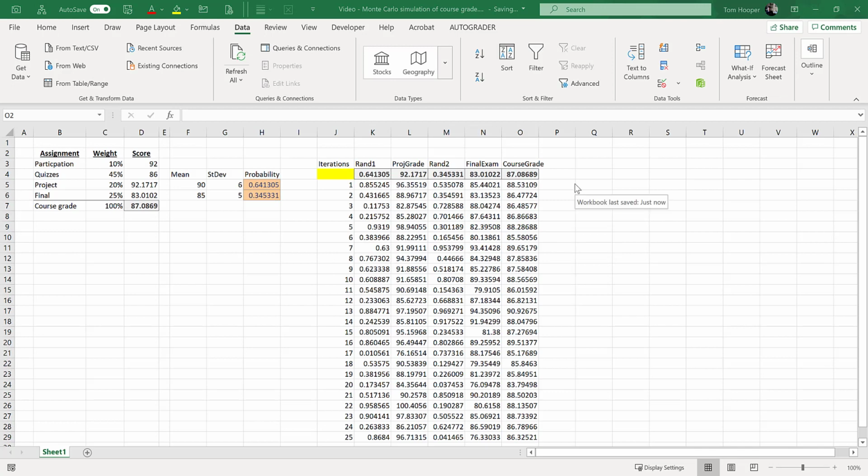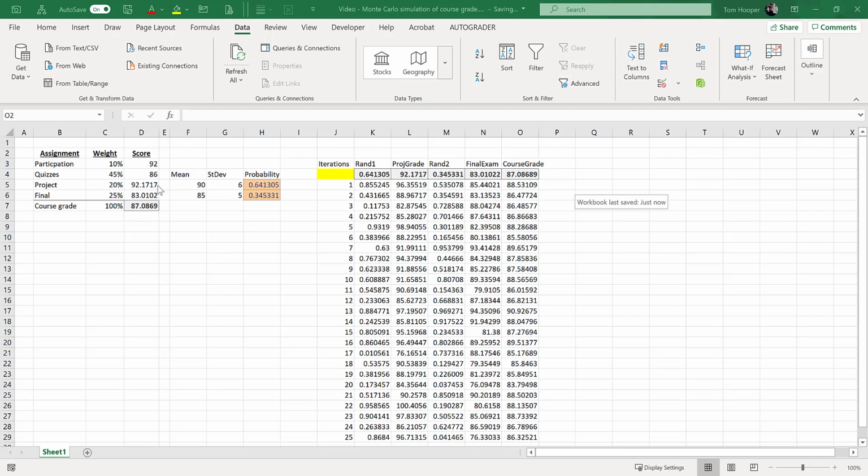What this data table did is it ran 25 equally weighted scenarios. So any of these 25 are just as likely as any other. And each one had a random number that drove a project grade and a random number that drove a final exam grade, and then the course grade calculated from the two.